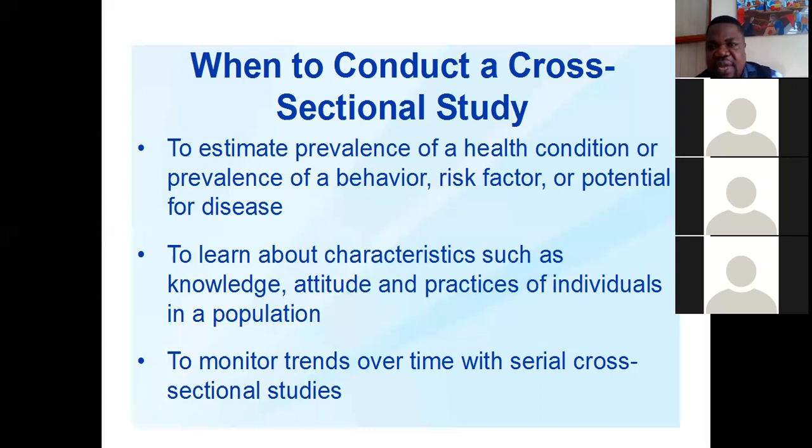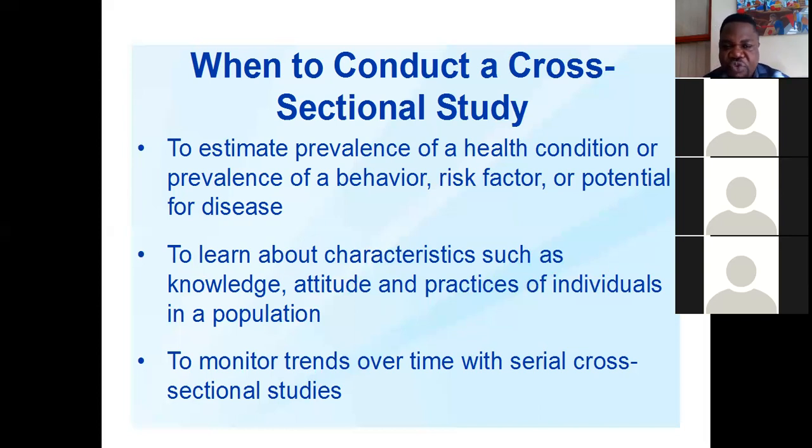That's why with those kinds of study, cross-sectional design, when you look at evidence-based research, they are not high level. They don't provide a high level of evidence. The level of evidence is weak because people can change their opinion. People can change their practices according to new understanding or new information. So if you find it at a specific period of time, you can just describe what you found at that point in time. That's why cross-sectional design provides you with a weak level of evidence.